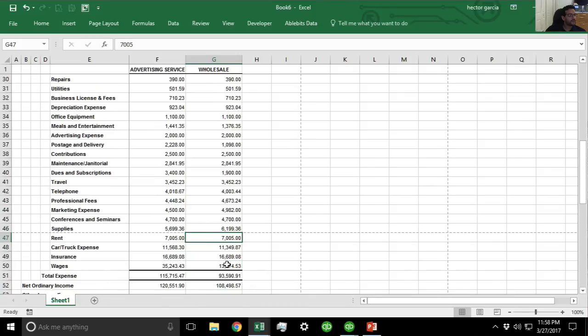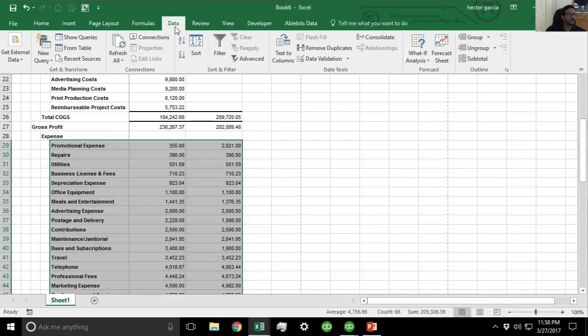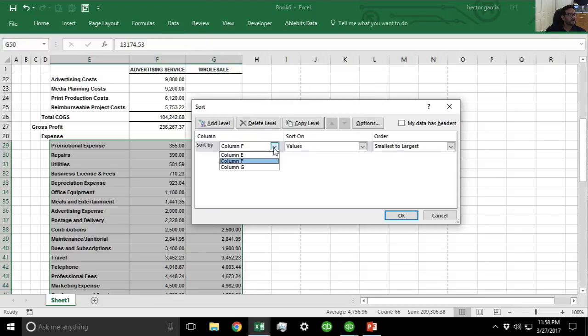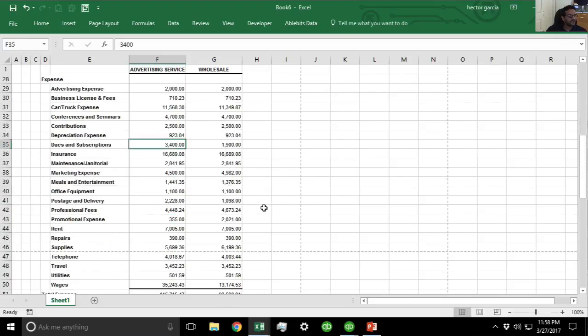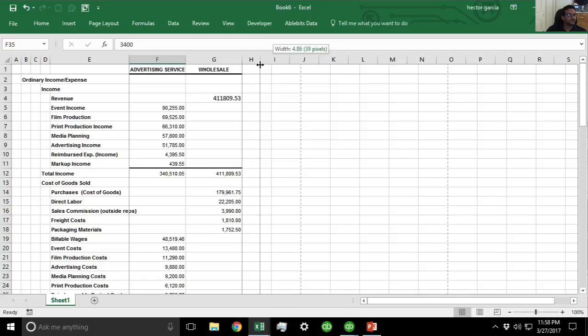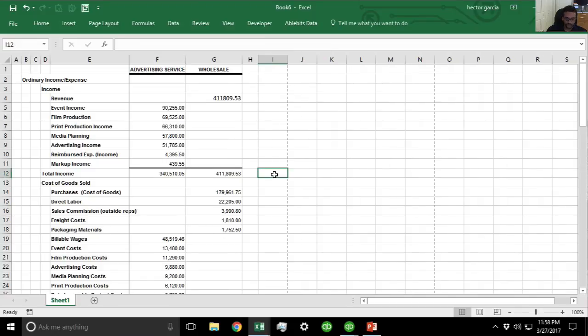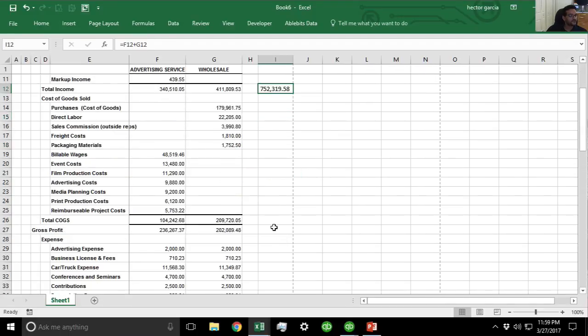And we can now resort these maybe in alphabetical order. Let's see that. So sort by column E. Okay, and that should give me a consolidated. So then at this point, all I would have to do is just add these up together. So I would go to equals, plus that, so the two columns, and then come in with cost of goods sold.